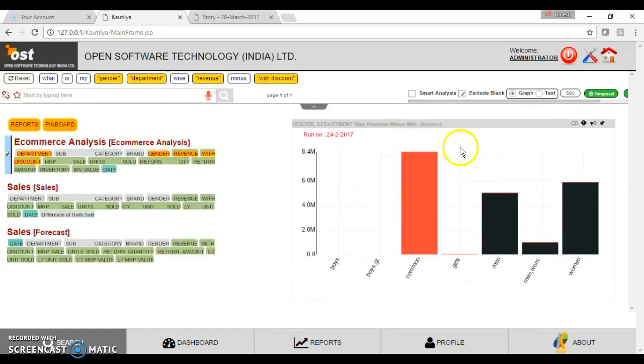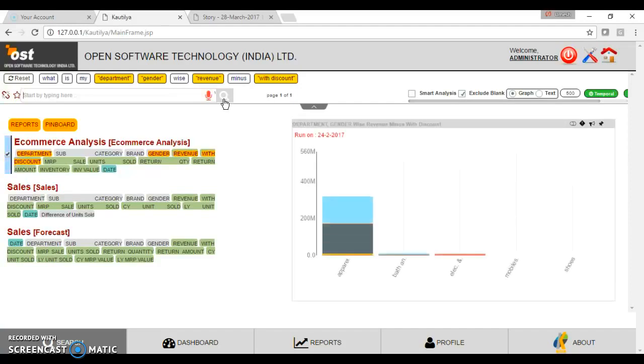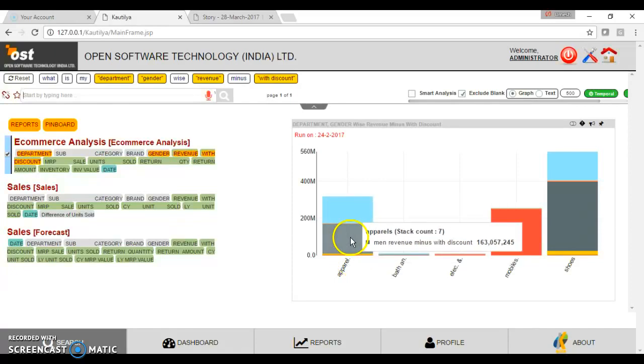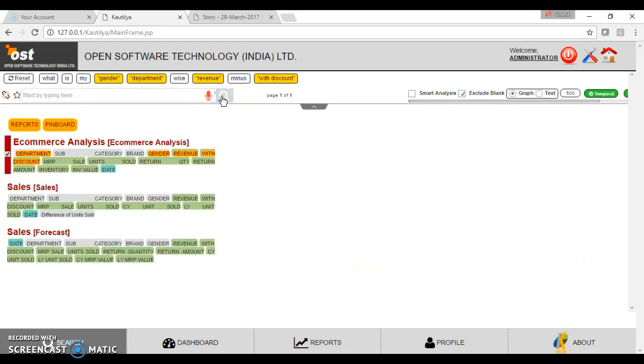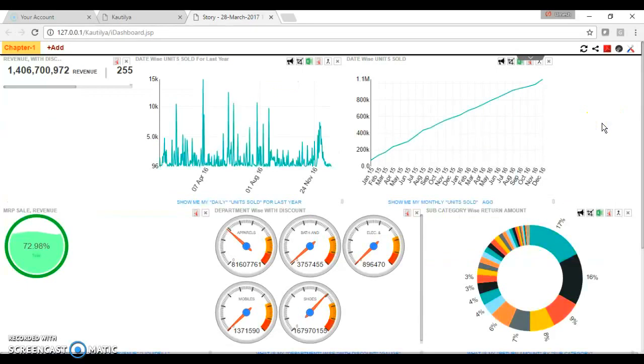If I'm comfortable with this answer, I can again move. Now again in this, if I move these words around, my visualization changes. Now if I move the department first, and search again, it goes ahead and gets my departments in my axis and my gender comes in my stack. But let's just go back to the first one again. That looked more interesting. Again search for this and push this onto the dashboard again.